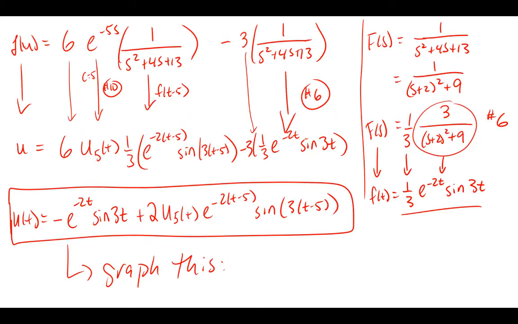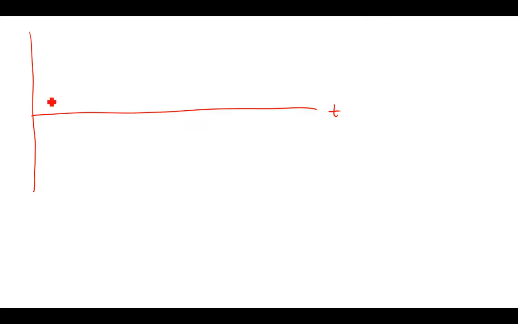So if you were to graph this, I'll give us a nice, decent-sized graph here. So that's time. What do we get? Up until time 5, this is off, so it's really just this, and that's just a regular old oscillator. Now sine heads up first, but since there's a negative, it's actually going to head down first. So this is just going to be a diminishing sine that starts at 0 and does something like this. The usual thing, because it starts off down, but then damping takes over and it vanishes.